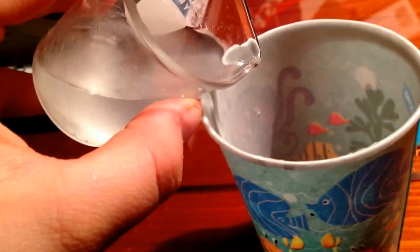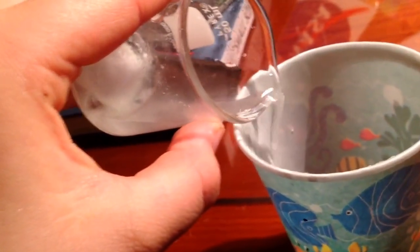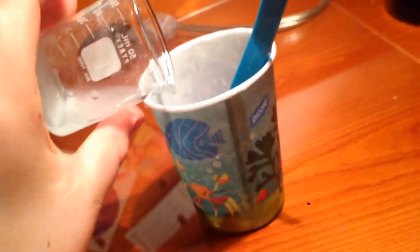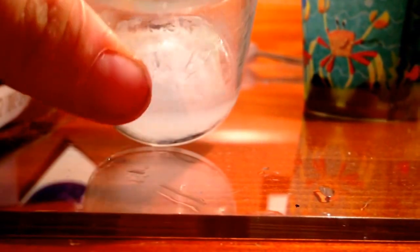Obviously I'm not going to have very much zinc oxide left, but since it's fairly insoluble in water, I'm just going to decant the fluid. I may have lost a few milligrams of zinc oxide, but I don't think it's too bad. I waited until there was only a little bit of water left, and then I could somewhat pick out the copper pieces. I removed as much as I could and decanted the remaining fluid. As you can see, there's still some fluid and some copper left on the bottom of the beaker.